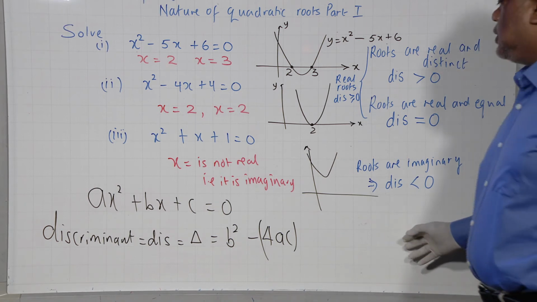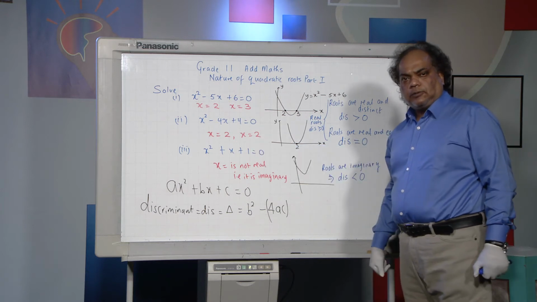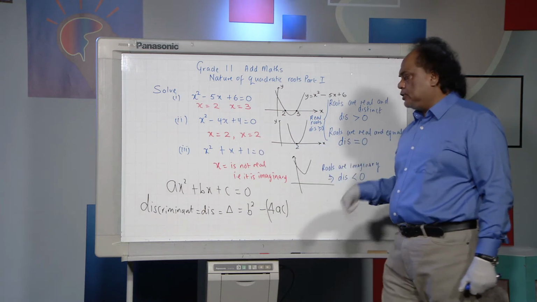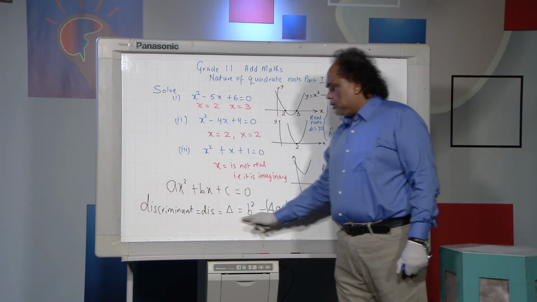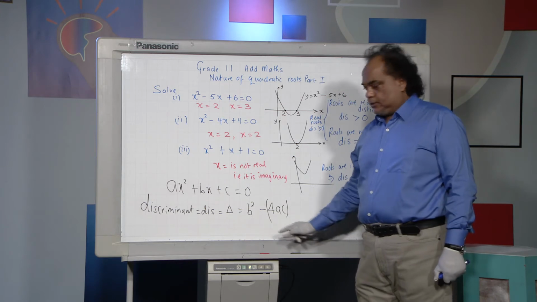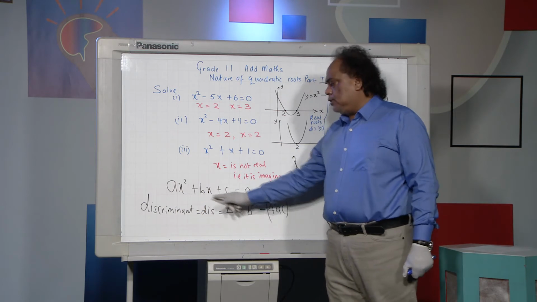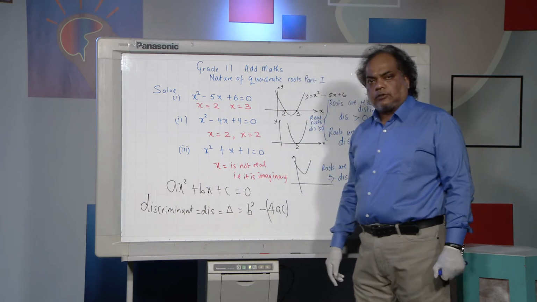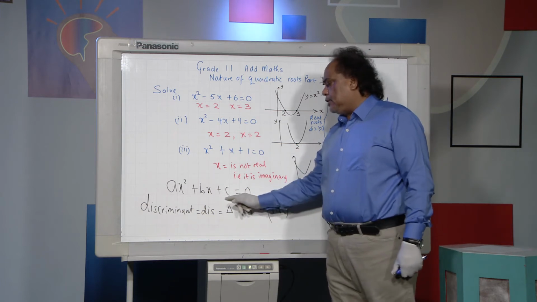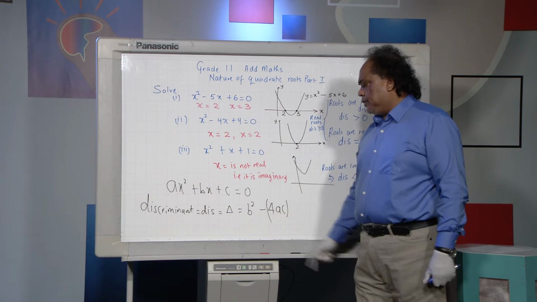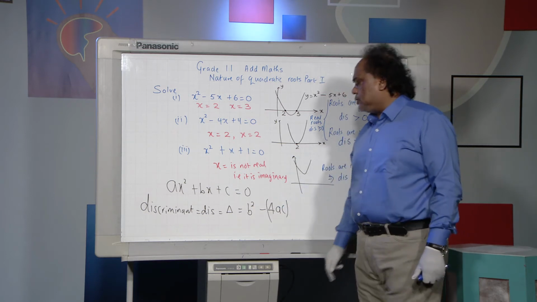So, if you're given a quadratic equation, what's the first thing you will do? Calculate discriminant. The discriminant is b squared minus 4ac. Everything in front of x, the coefficient of x, is called b. The coefficient of x squared, everything written in front of x squared, is called a. And the remaining would be the constant. So the discriminant is obtained by b squared minus 4ac.